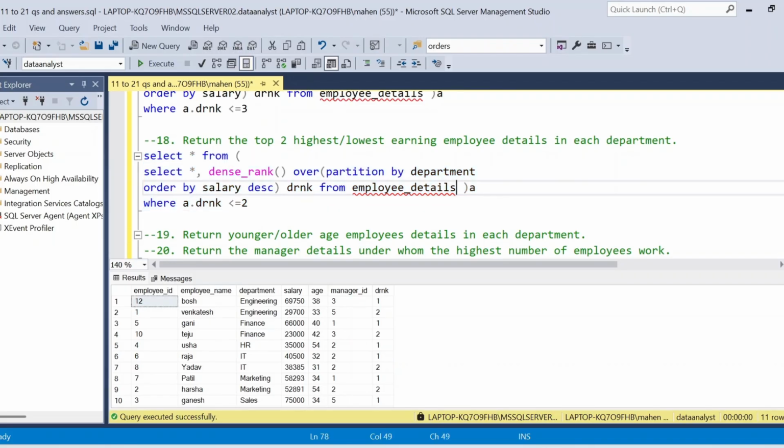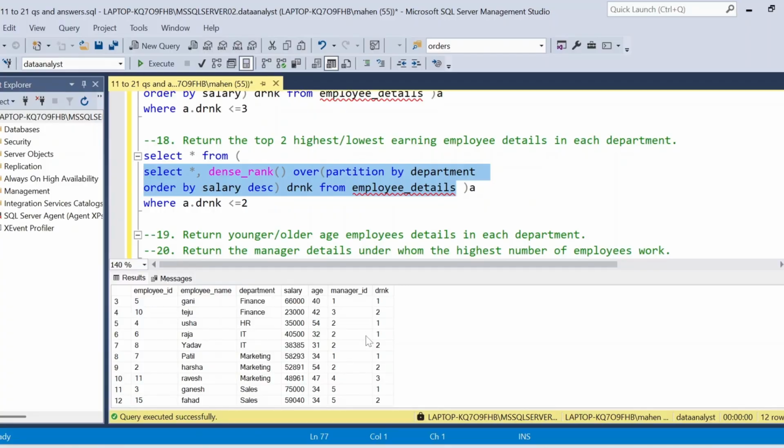Here first we'll see only this one. We are just assigning rankings on the basis of salary for each department. When it comes to each department, we have only 2 employees for most of the departments. But if you observe, only in marketing we have 3 employees. So other than this one, we'll be getting top 2, meaning you will be getting all of them. Other than that particular employee in marketing, where we have 3 employees, we are not getting that one, right?